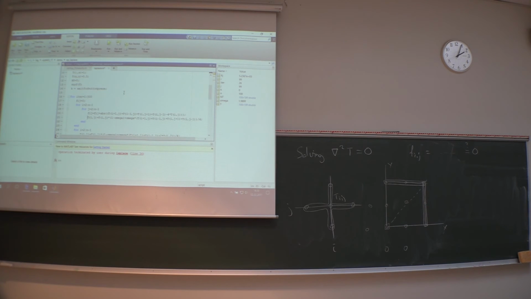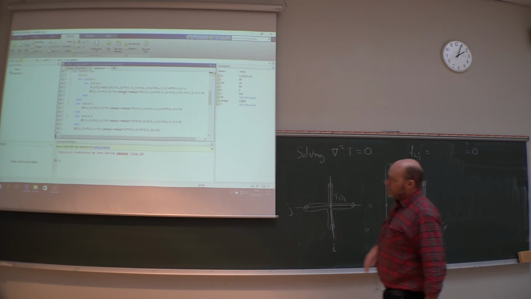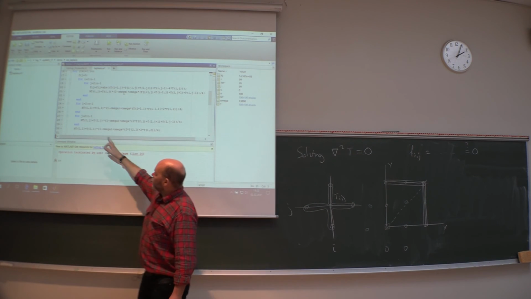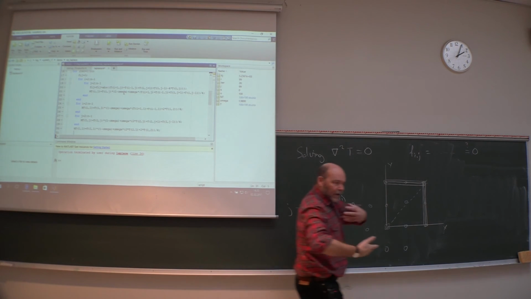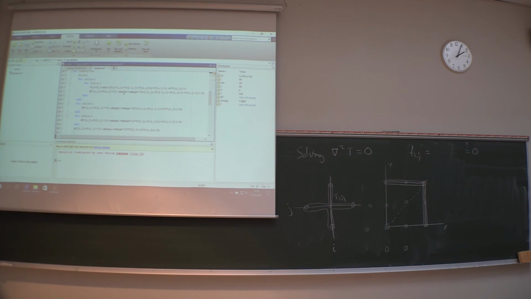Then I just reprogram here a little bit. New temperature. And the same here, new temperature, and also here, and finally the corner point, like that. Now all of them have been rebaptized. I have my new temperature field. All of them are based on only old values. Okay? Then finally, of course, I have to copy that one back to the temperature field. T equals the new T, like that.